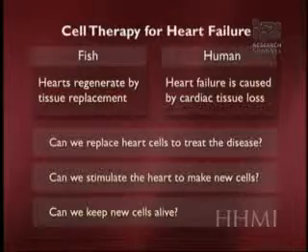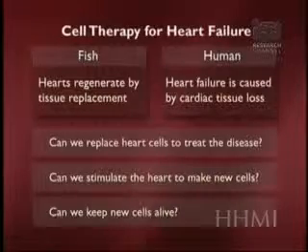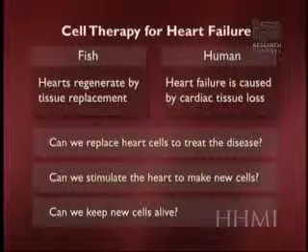Now, what's the difference between fish and mammals, really, then? Well, let's just look at it from a very simplistic point of view. Hearts can regenerate with tissue replacement in a fish. Several different layers of cells seem to be involved. There seem to be stem cells within the myocardium, and then this magical layer that is the origin of the coronary vasculature in development for the heart seems to recapitulate that same program and become, again, capable of making new blood vessels. In the human, heart failure is caused by tissue loss and no replacement.